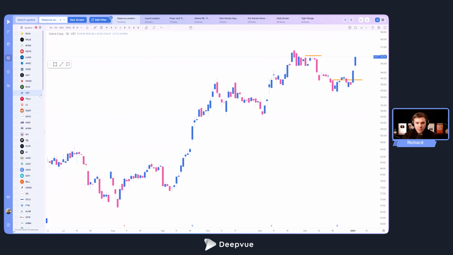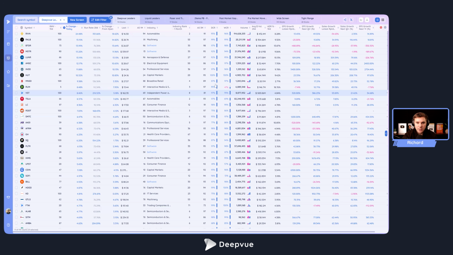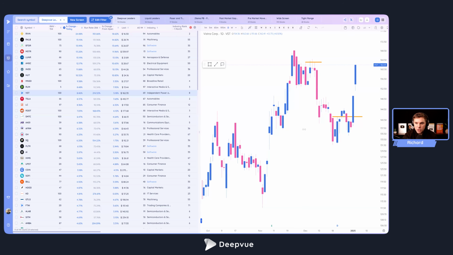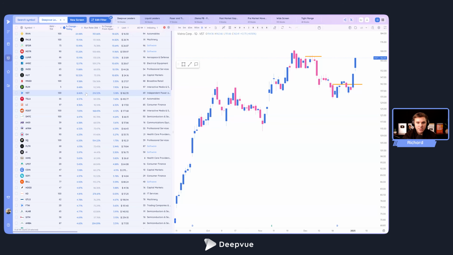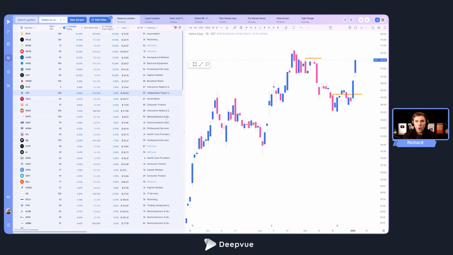When you first get started with Deepvue, you'll probably be met with something like this. Maybe this is all the way open. You've got some preset data columns here. To open up the chart, and this is something that when you're first getting started might be just a little bit hidden, you want to click this arrow right here, and that pops out the chart again. You can resize this so you can have more data columns on the left-hand side or more chart space. And we'll talk about setting up the chart, getting started with key moving averages, volume, anchored VWAPs, all of that in just a minute. But first, taking a step back in terms of overall navigation of Deepvue.